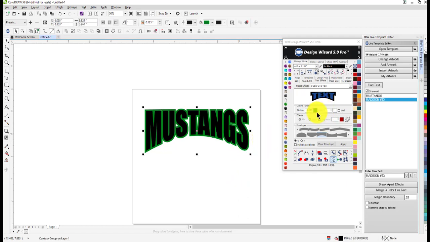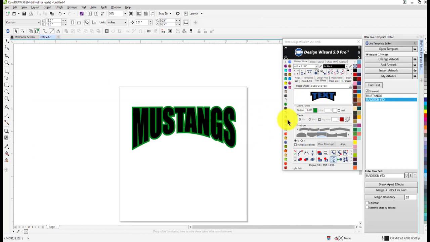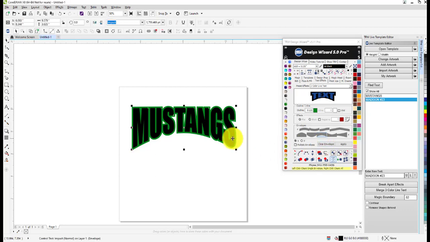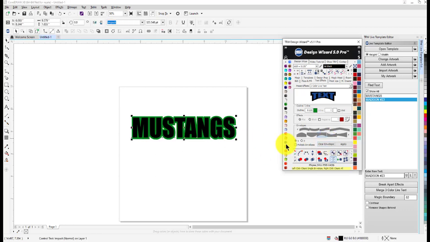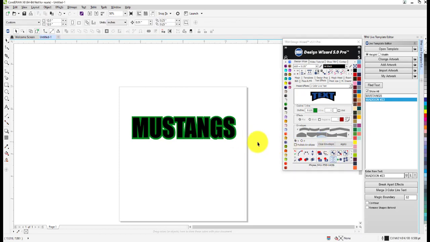Now, once you've created this, let's say you thought your outline was a little bit too thick or not thick enough. What I see a lot of people do is they will go and clear the envelope, and they'll try and clear it from there, and then they'll try and clear the border and everything.